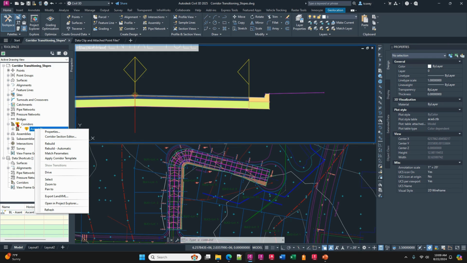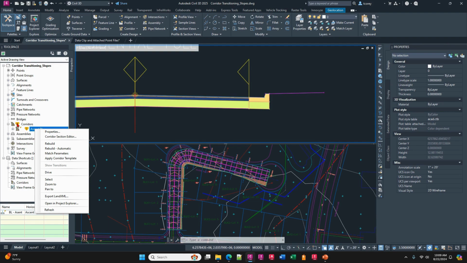Particularly as you have larger, more complex corridors, for example, those can take some time to rebuild. Surface models, if you can display them without contours or with very sparse contours, that's going to speed things up.